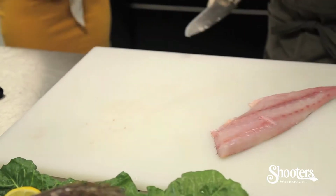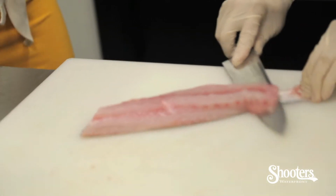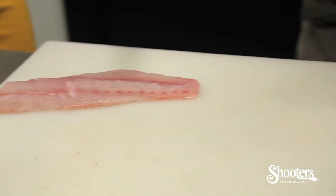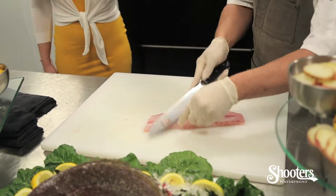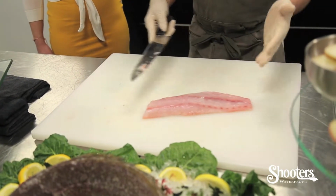Then we're gonna skin that off by holding the skin, making an incision and holding the skin up. Very sharp knife for sure, we need a very sharp knife. How long did it take you to perfect that? I mean, you do it so quickly and easily. A couple of years, we do a lot of fish here, so we'll do about 30 for one day. So that will take 15 fish every day, 7 days.